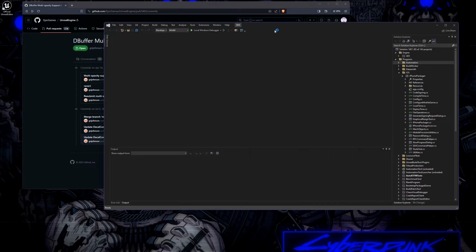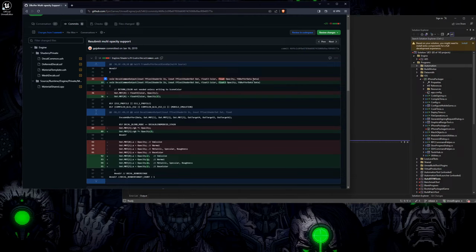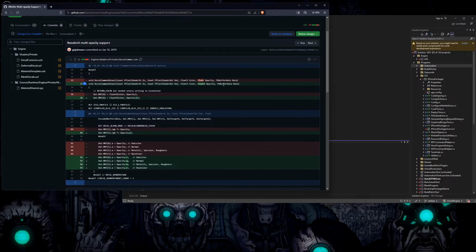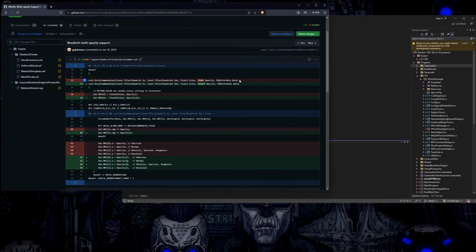Let's open this page, and this guy did some changes and then he reverted them. So I'm gonna ignore these two and go to this one, click to open. And here you can see all the files that he changed and also all the lines that he changed. So let's copy this red line, which is the old one.